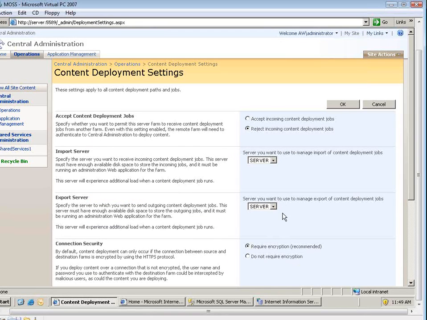Let's say you had a SOX or a HIPAA regulation that said when it comes to patient records, there have to be 3 copies. Content deployment is not going to help you there, because you can only deploy the patient records out to one alternative target destination. There's no way to configure this utility to send 3 copies out to 3 different SharePoint enterprises. It can only send 1 copy out to one target. And if you go out and read on the internet about the content deployment utility in MOSS 2007, you're going to read a lot of bad buzz about it.